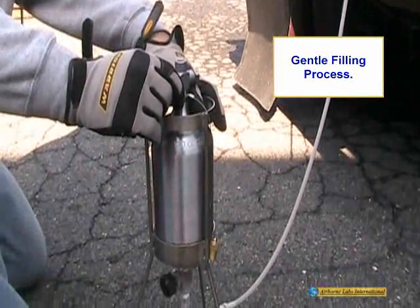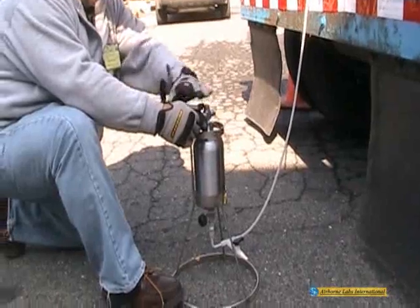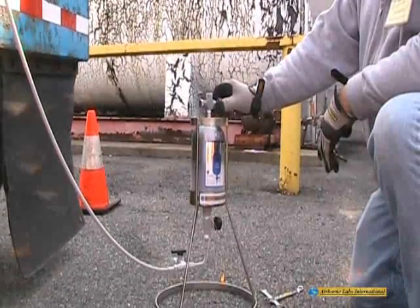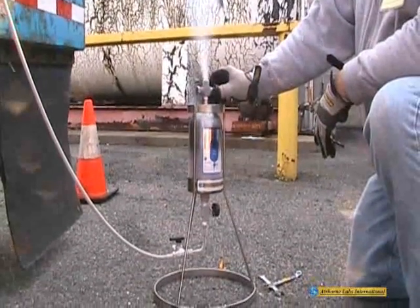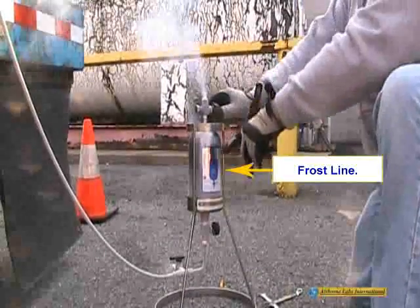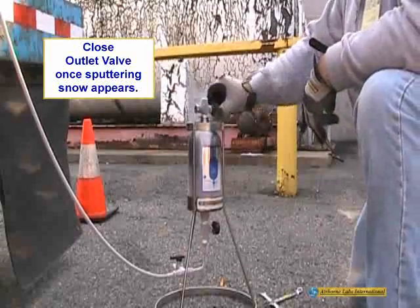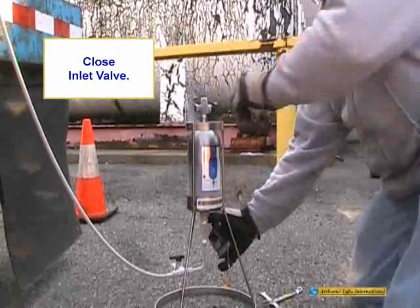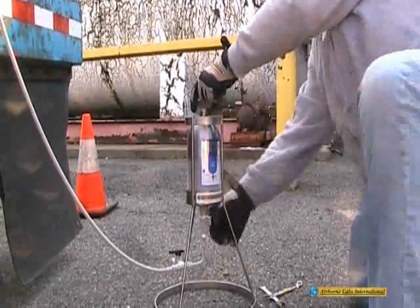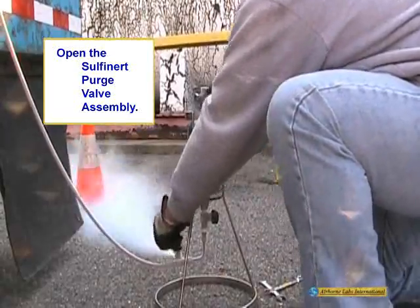This gentle filling and venting step should result in a modestly loud hissing sound, but not an annoyingly loud sound. The SPC 1-liter cylinder wall should show a rising frost line as liquid CO2 filling begins. As soon as sputtering snow appears from the cylinder's outlet port, close the 1-liter cylinder's outlet valve. Next, close the 1-liter's inlet valve, then open the purge valve. When performed properly, 1-liter cylinder filling takes about 1 minute.